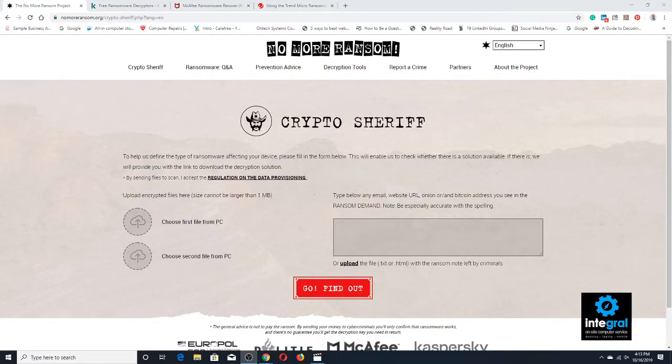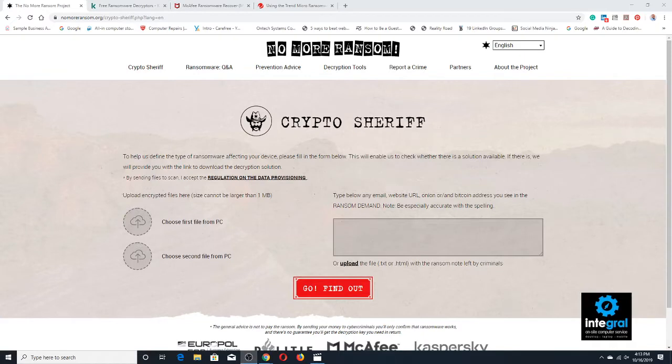Well, one of the more popular sites out there is a website called nomoreransomware.org. They have a program called the Crypto Sheriff, which will allow you to use some of the codes to decrypt your information. Now, this is possible because cyber criminals don't really have true hacking skills, if you can believe that. That means that they're using old encryption algorithms in order to encrypt your data. Now, for a hacker, if you know what you're doing, you can get past those encryptions. But as an average person, it can be darn near impossible to get access to your files.